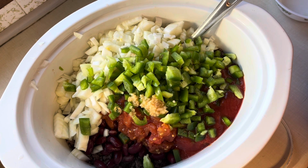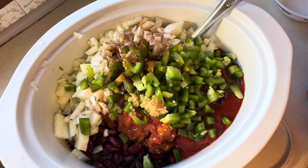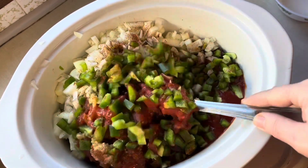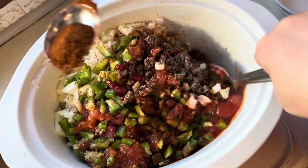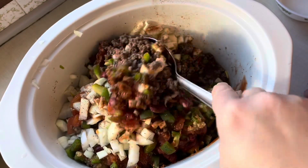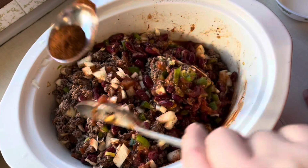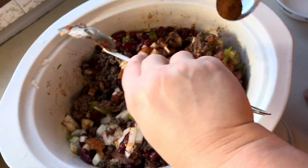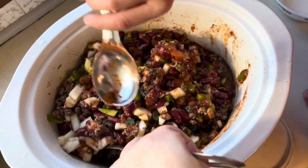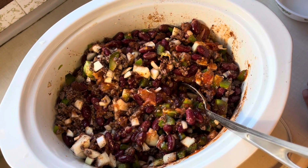And you're gonna just sprinkle it. Sprinkle it as best you can. Keep sprinkling. Is that on? No, not yet. We'll turn it on in a bit here. Probably would have been a bonus if it was though. Yep, keep sprinkling. Doing good. Good job there, girl. Okay, so that's the chili powder.